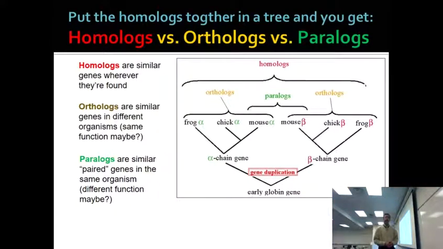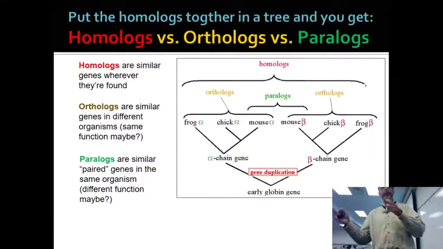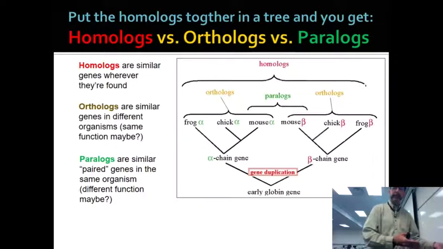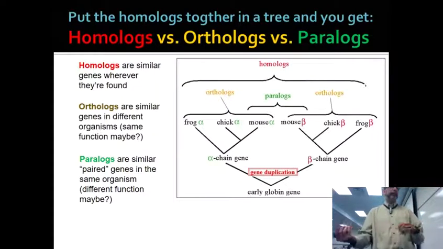There's one final thing to talk about. When we talk about the different cytochrome Cs in different species, those are orthologs. Orthologs are similar sequences in different species. There are also homologs. Any 2 sequences that are similar, we call them homologous, and we call them homologs. So all orthologs are also homologs. But there's also a different thing where you can have similar sequences in the same genome. You can have one that's a slightly different sequence. You call the first one alpha, the second one beta, maybe. Those are called paralogs, for being homologs that are next to each other, para.